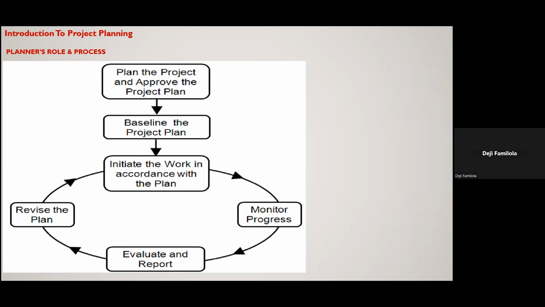Then many of your team members are relying on you to be able to tell them, oh, we're not on track. Based on what I can see, based on the progress I've collected or the information I've collected so far, we are running late. We're not meeting the target. We're not meeting our deliverables. So what can we do?